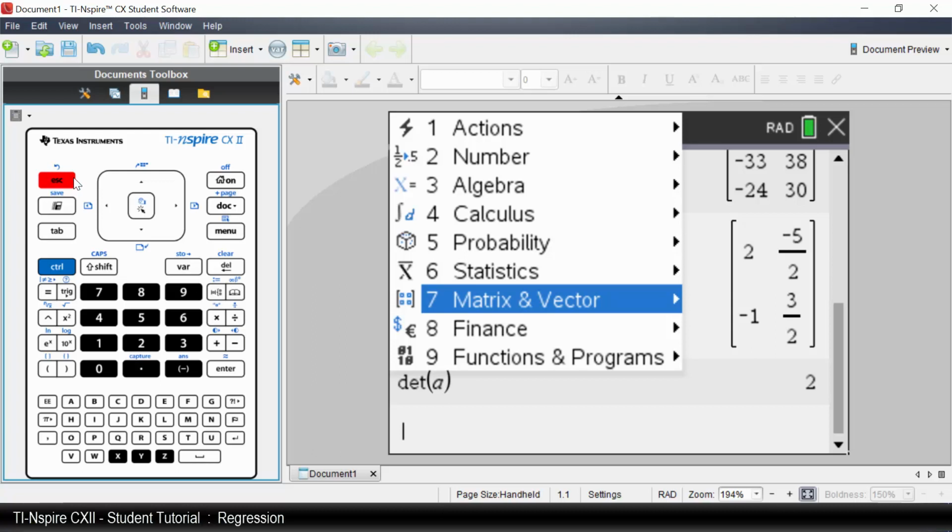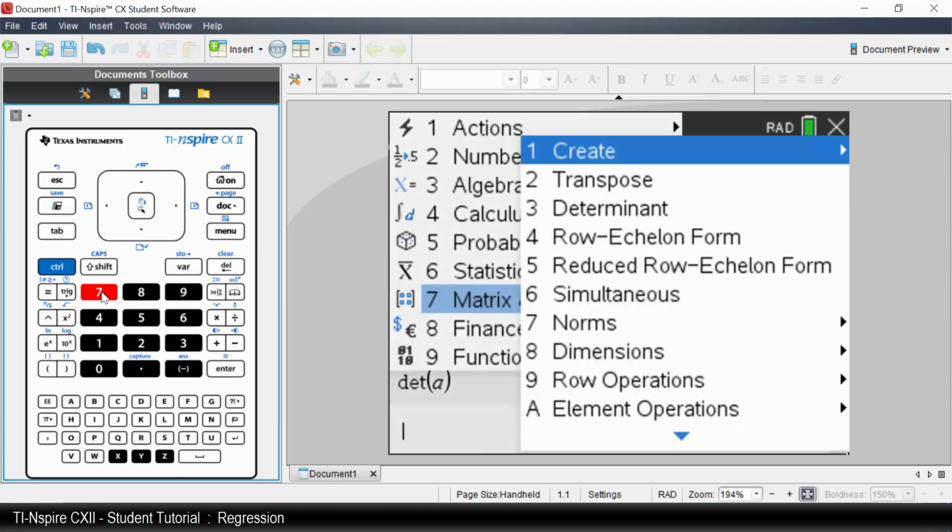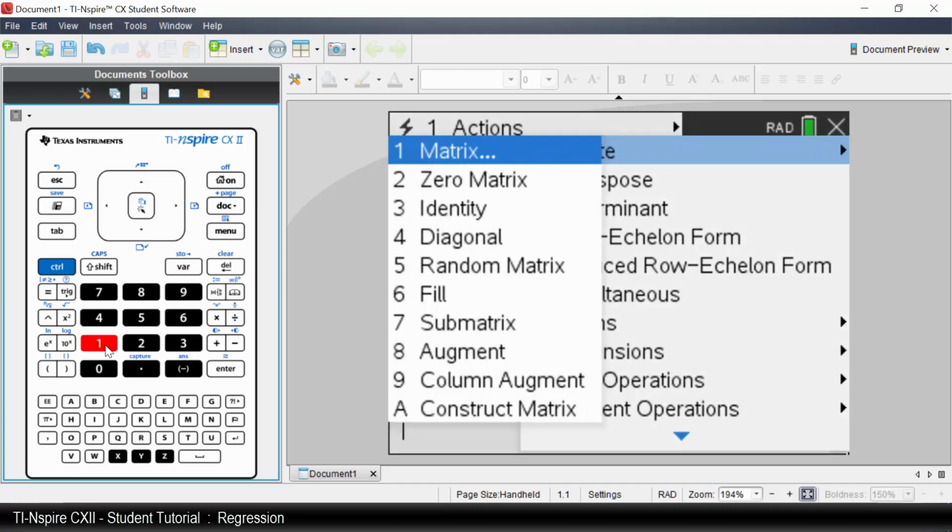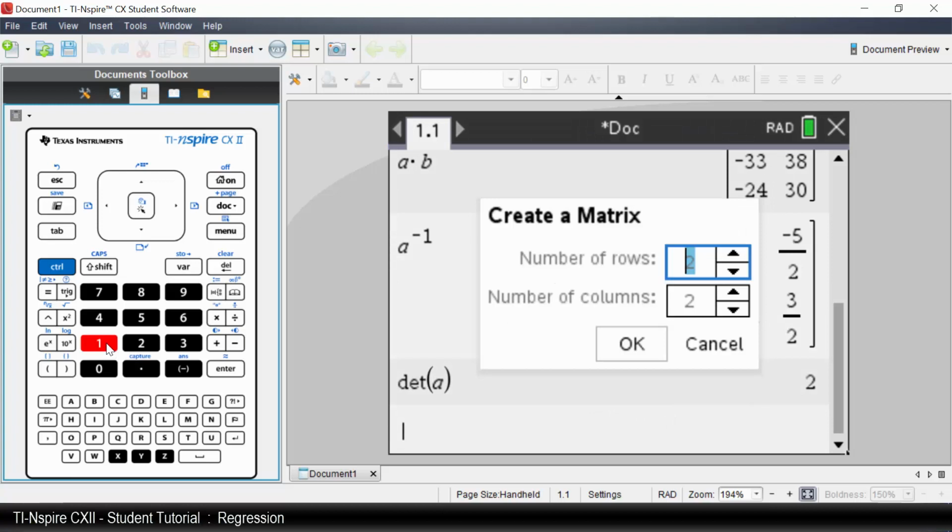We're inside the first menu of the menu keypad. Select Matrix and Vector. Select Create. Select Matrix. Useful hints. For example, we're going to enter a 3x4 matrix, and when creating the matrix, we pressed Enter before we changed the dimensions. Instead of starting again, or if in the process of inserting your elements, and you realize you need another row or column, let's just press Enter.